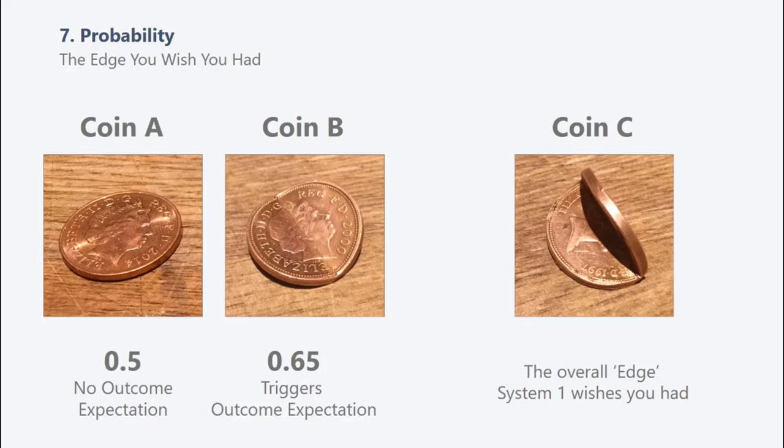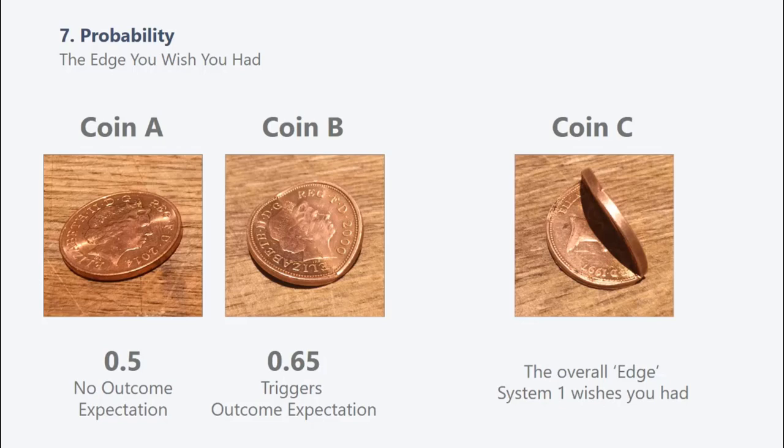But the funny thing with this kind of edge is it may give you a high win rate, but overall, these are usually losing systems. It's not so much a high edge, more a high win rate to disguise the total lack of a real edge. You can achieve this sort of thing by having a very wide stop loss and small take profit targets. That will instantly give you a high win rate.